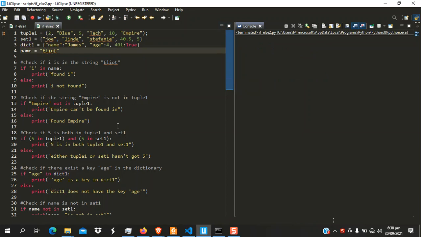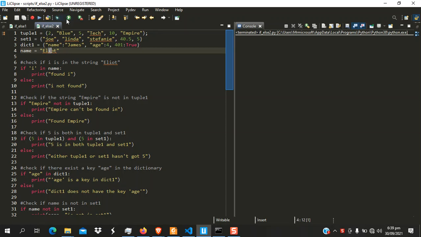Now we have several conditional or branching statements. The first one is on line 7. So as you can see on line 7, we have a branching construct: 'i' in name1. This is a membership operator, which is actually checking if the string 'i' is in name1. Now, name is actually a variable which points to the string object containing the value Elliot. So 'i' is a character within the string Elliot. So 'i' in name1 will return true.